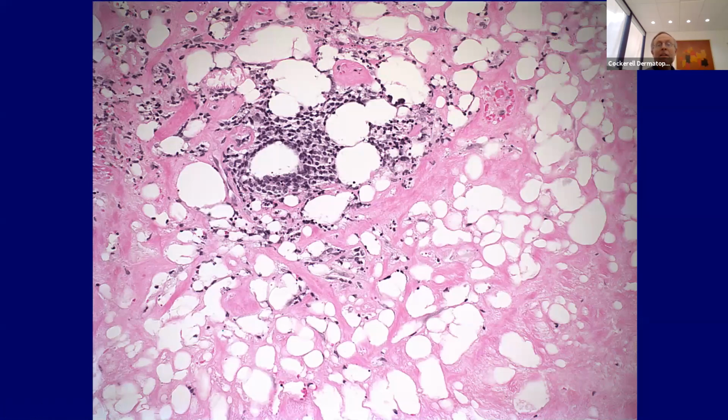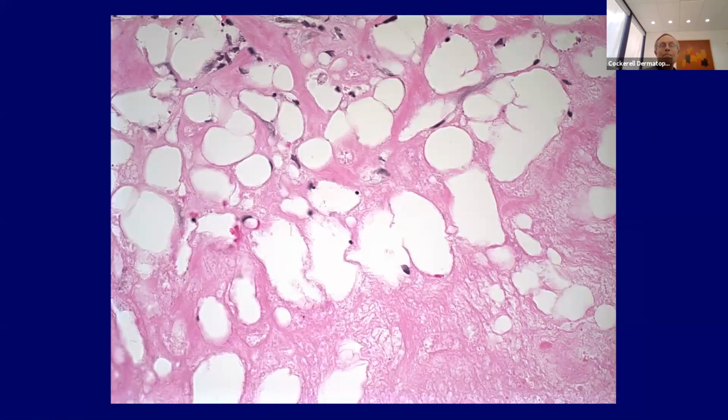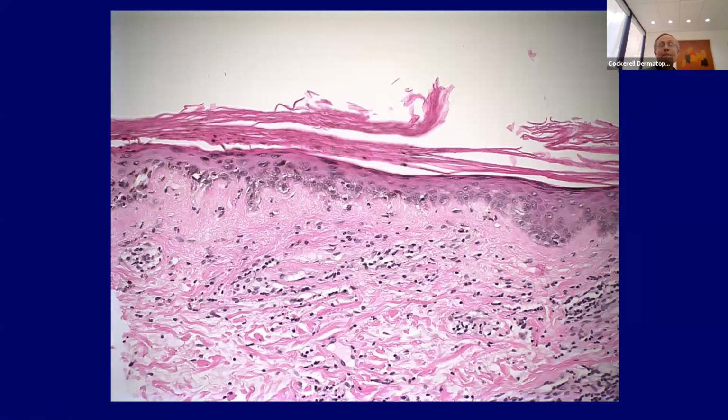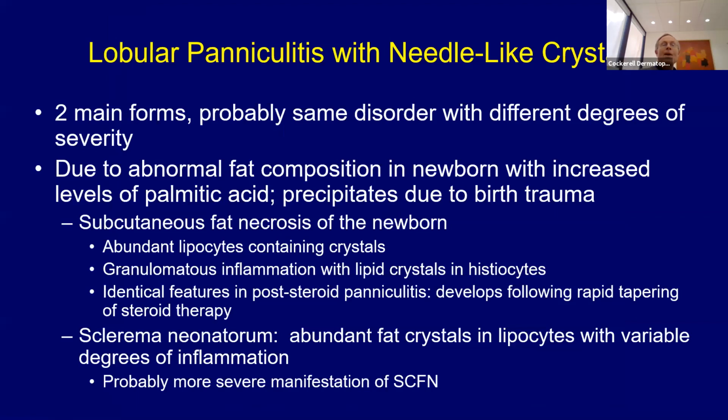So expect to see this somewhere on your board examination. This is probably going to show this. And notice this is distinct from the type of change that we see with membranous fat necrosis. You don't get this pink hyalinized sclerotic change in that process. We'll talk about that in a minute. And then if you look at the overlying epidermis, you've got thinning of the epidermis, a thick basement membrane zone, and vacuolar alteration. So you've got changes of lupus in the overlying dermis and epidermis over the fat. Very common to see that. It's not just purely fat in many of the cases.